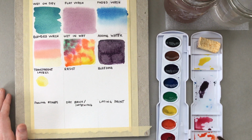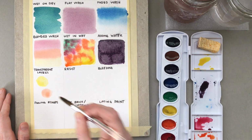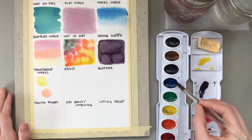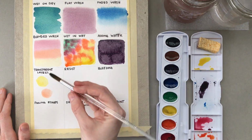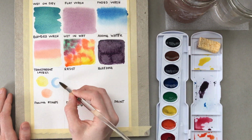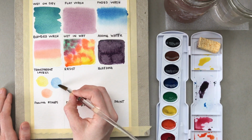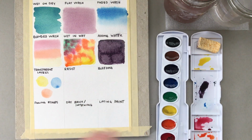I'm going to add a lot of water to one of these oranges to make a really light tint of orange. And then I'm going to do a really light blue. When you're working with watercolor, you want to work from your lightest colors to your darkest colors. And I'll show you why we do that in a second here.